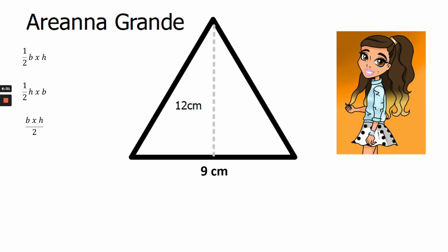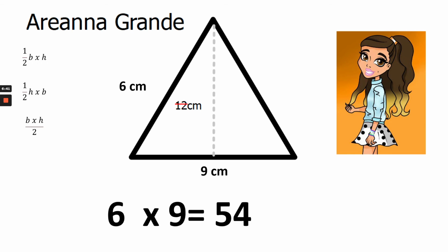All right, let's see how we got on. I'm going to use the fact that I can halve the height to multiply it by the base. Half of 12 gives me 6. 6 times 9 is a fact I know. 6 times 9 is equal to 54. We were finding the area of the triangle, so we do need centimetres and squared to complete the answer.